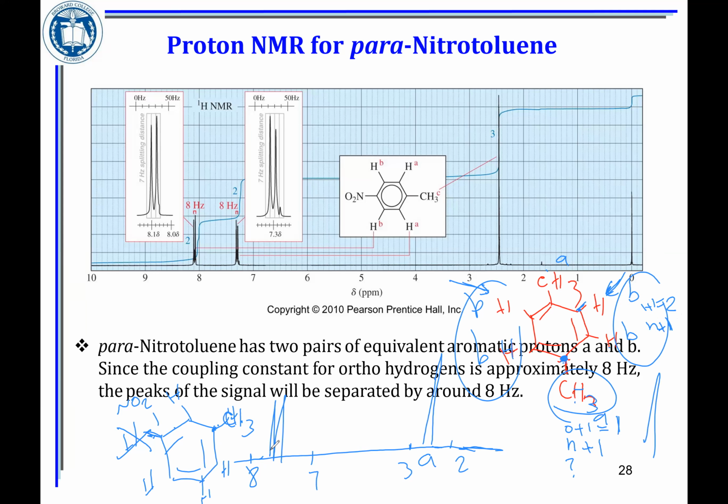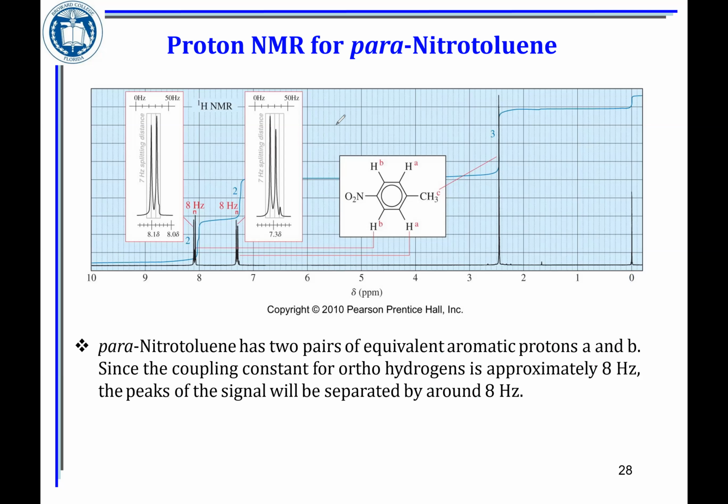Okay, now going to the example that we have on this slide and this diagram, the NMR spectrum. What we have here is a methyl group attached to carbon 1, and a nitro group attached to carbon number 4. This is an electron donor group, and this one is an electron withdrawing group. So as a result, hydrogen A is not going to be the same as hydrogen B, because hydrogen A is closer to the electron donor group. Hydrogen B is closer to the electron withdrawing group. So we have hydrogen A, hydrogen B.